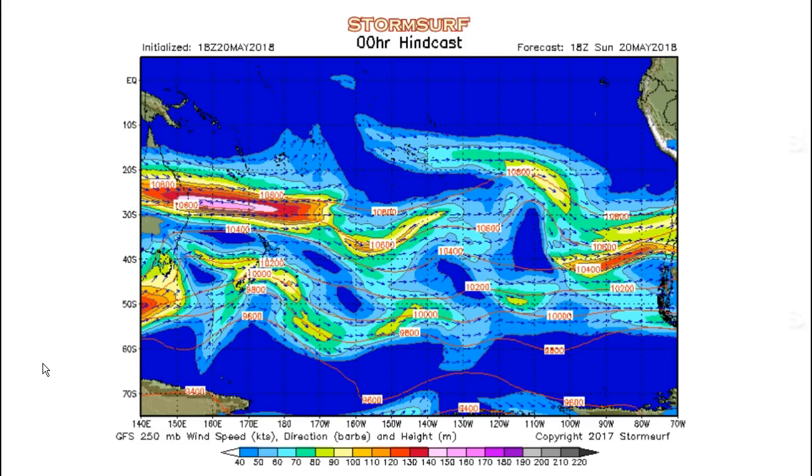We'll start looking at jet stream level winds. These winds up about 30,000 feet help support the formation of gales. When the gales form, they help direct their track. We're looking for a trough, and we certainly don't see that. Just barely down at the bottom here is the southern branch of the jet stream, fully tracking over Antarctica and literally ridging south, offering no support for gale development in the greater South Pacific Ocean.